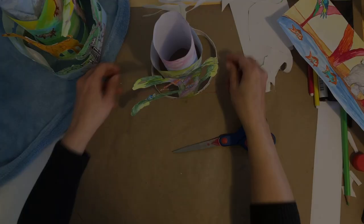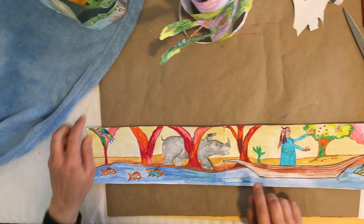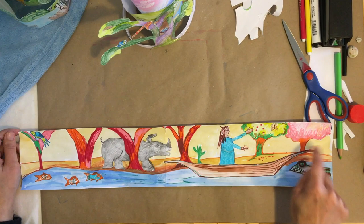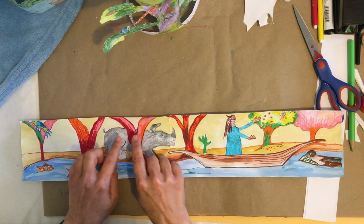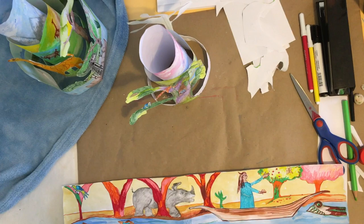Now for our final layer and final drawing, which has all of our main characters. Like Gemma's drawn her beautiful Kvroom there — there is my Guardian of the Boat in his boat, led by the ancient crocodile, and some animals that he's created after throwing his seeds. Notice that on this drawing I've made the colors a little bit brighter and more intense because these characters are right in front, while in the background I've used lighter tones so it looks like it's further in the distance. You can really do it any way that you like.